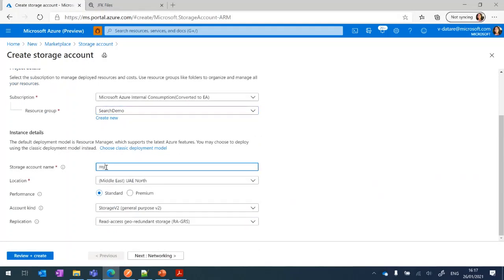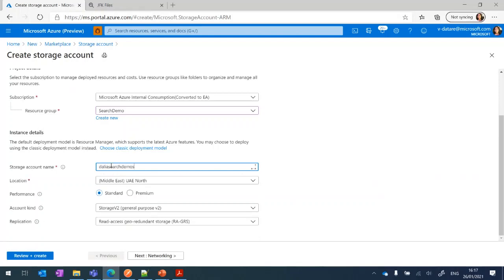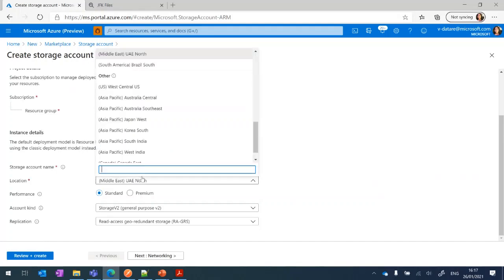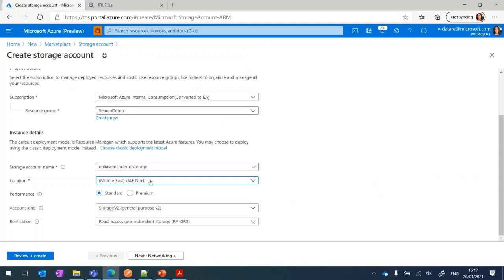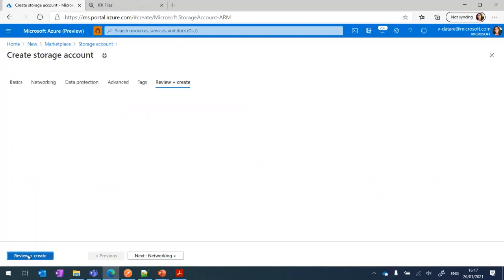So I'll just name it search demo storage. Okay, so I just name it any unique name. I can deploy it in any data center I want. I'll just choose UAE North, for example. And over here, these are just some options to choose for the redundancy of the storage and how it's backed up, but no need to go through this now.